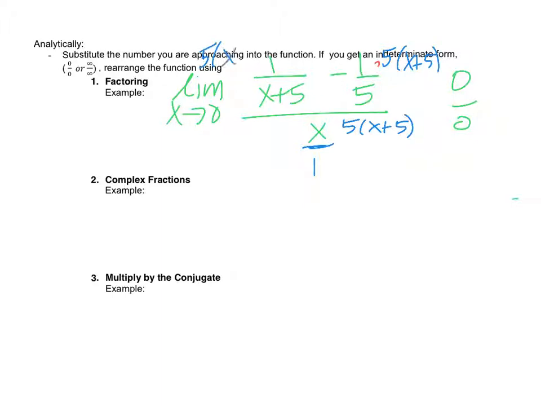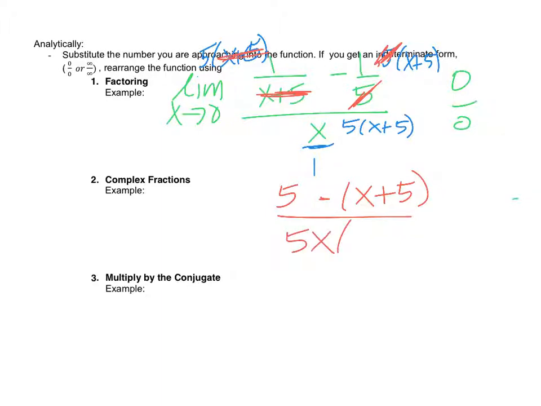Sorry, I'm writing in the words here, so it's not very neat. Okay, so what happens? This x plus 5 in the numerator cancels with this x plus 5 in the denominator, so I'm left with just 5 times 1 on top, which is 5. Minus this 5 here in the numerator cancels with this one in the denominator, so I'm left with x plus 5 times 1, which is just x plus 5. All over, now nothing's going to cancel in the bottom, so I have 5x times x plus 5.